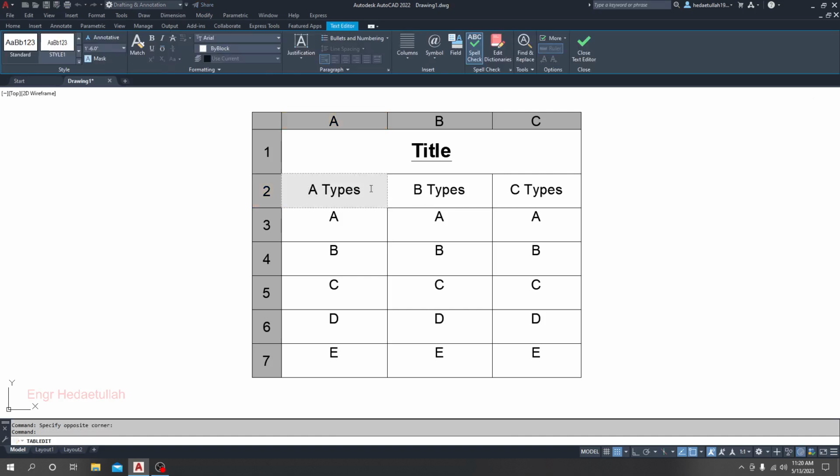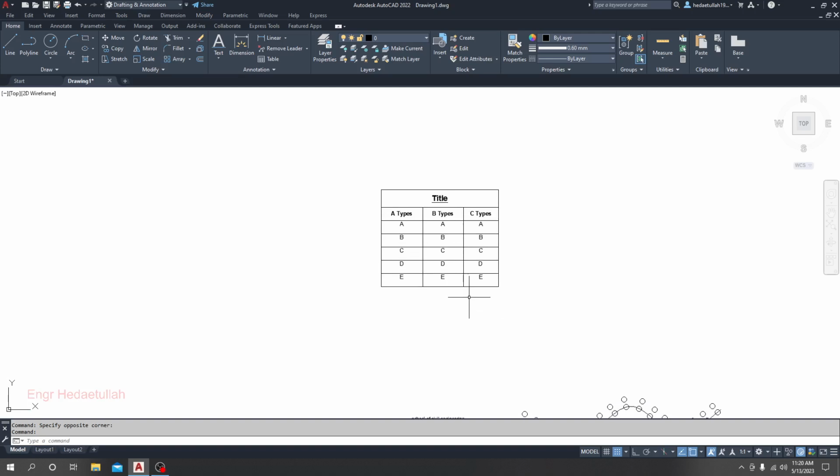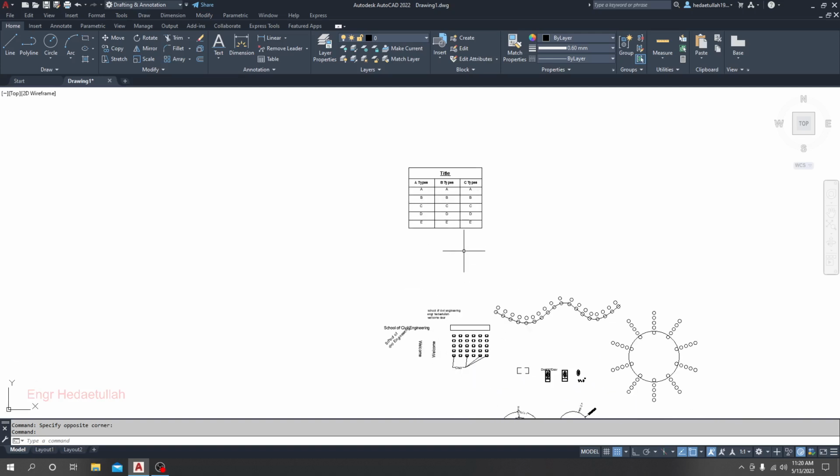For that, double click, and by selecting you can bold it. Same for that one, you can bold it. So this is the way to create any type of title, table or anything in AutoCAD.